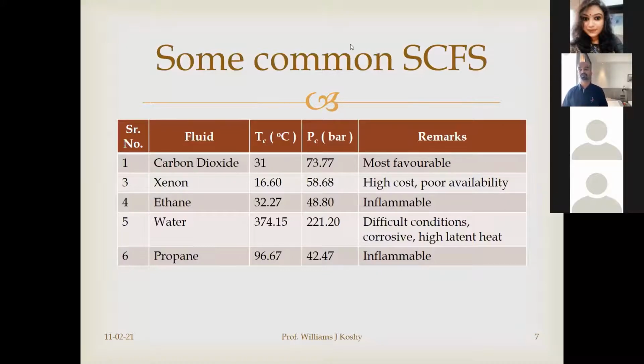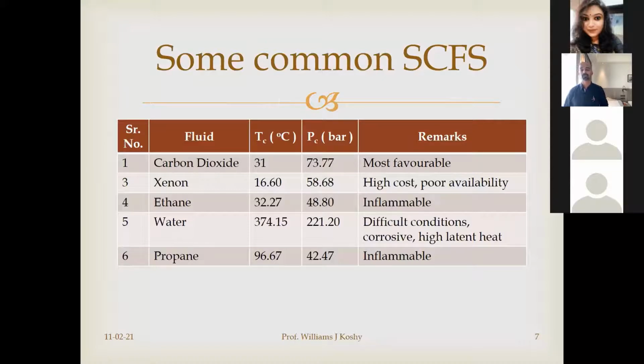But because of these difficult conditions, corrosive nature as well as high latent heat, water is not the most preferred one. In fact, water is one of the non-preferred ones. Okay. One more has been listed here, propane. Temperature 96 might be okay. Pressure 42, okay. But again, as ethane, it's also inflammable.